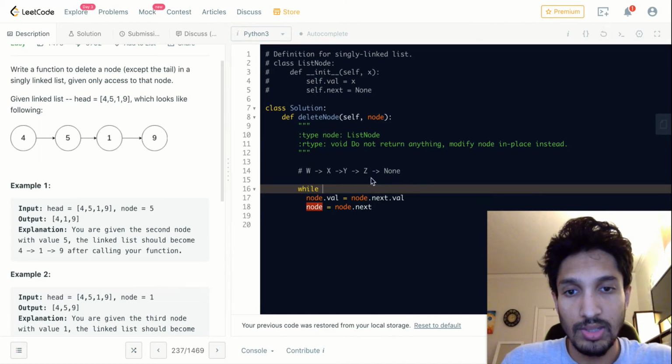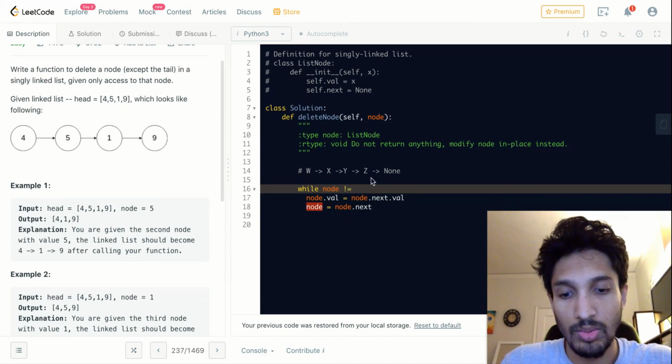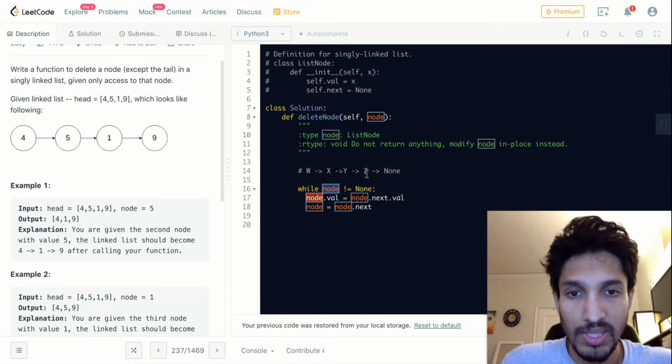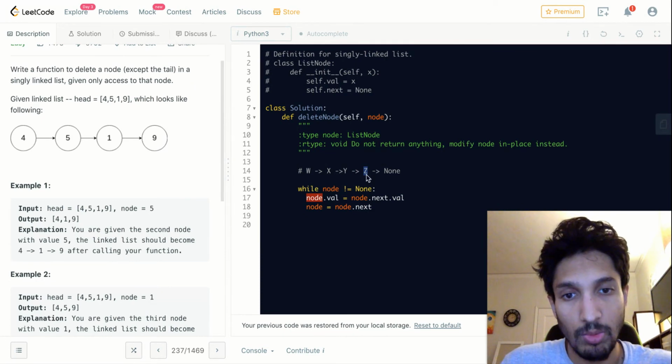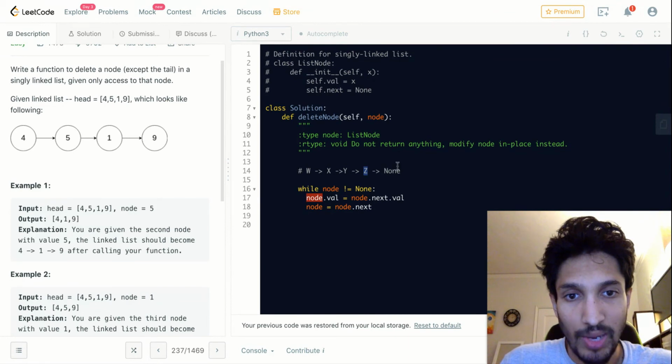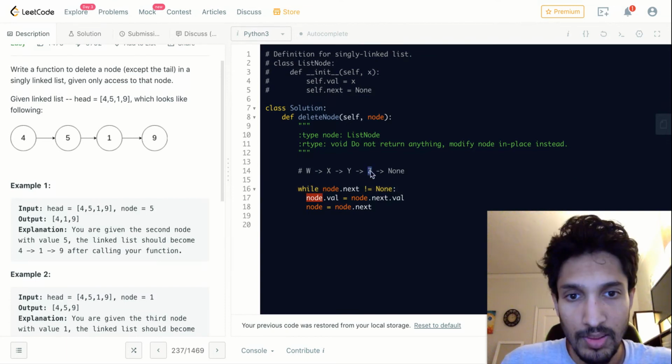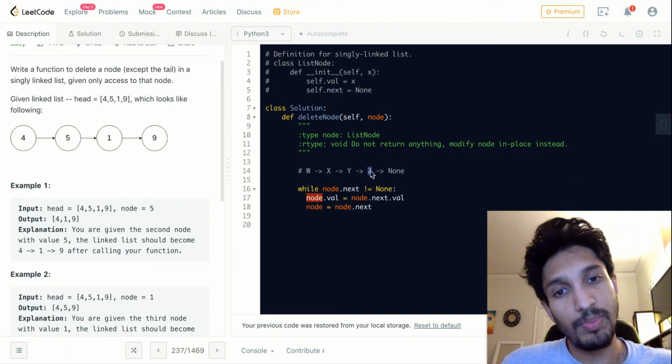So we can do this till node is not equal to None, right? But that means when we are on z, we want to assign the next value onto z, which is not correct. So we try to stop one step before that. Let's try to stop just before z.